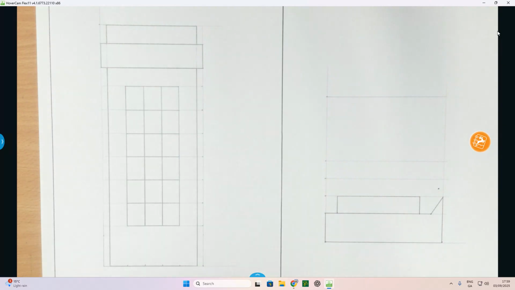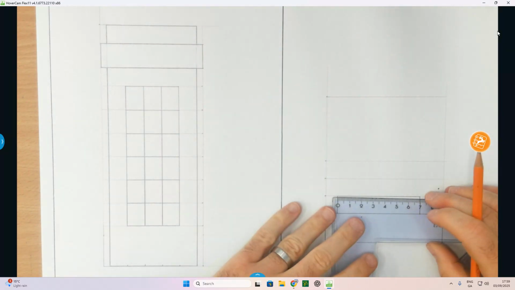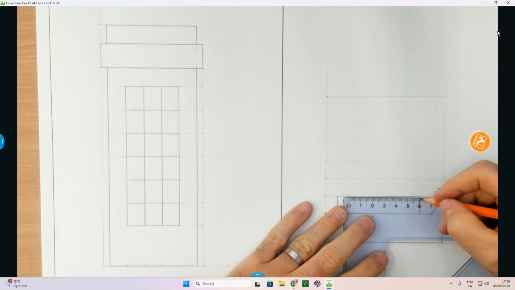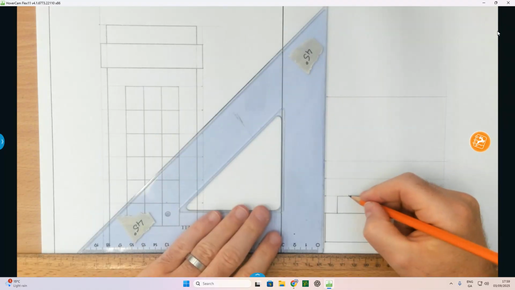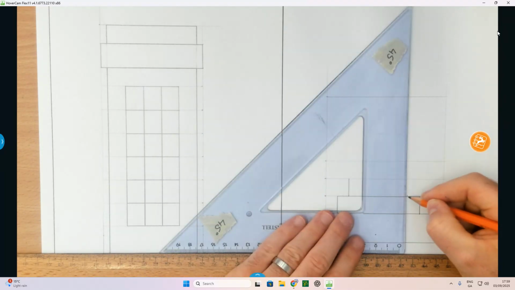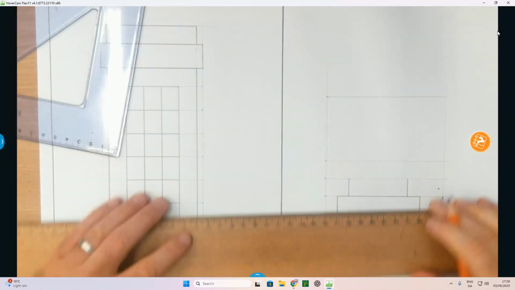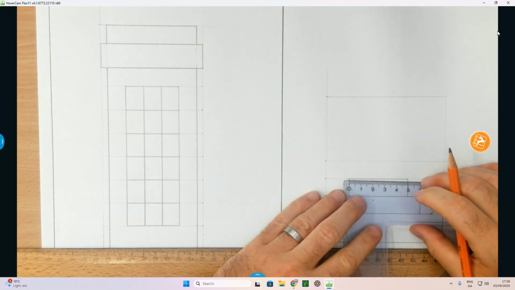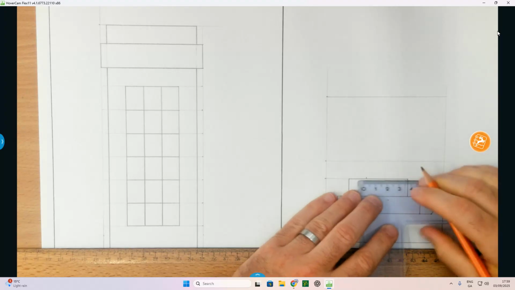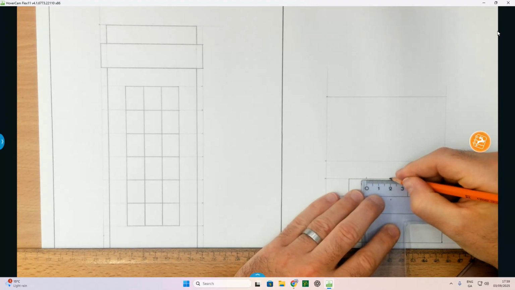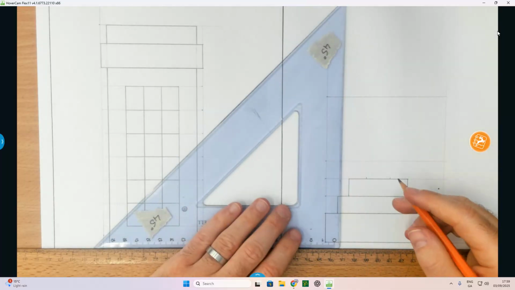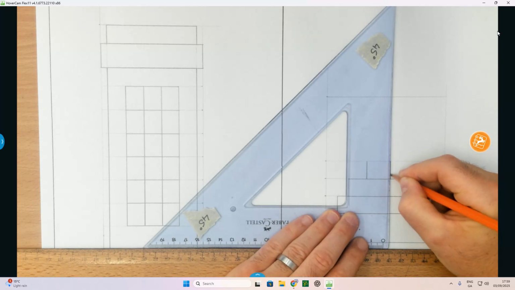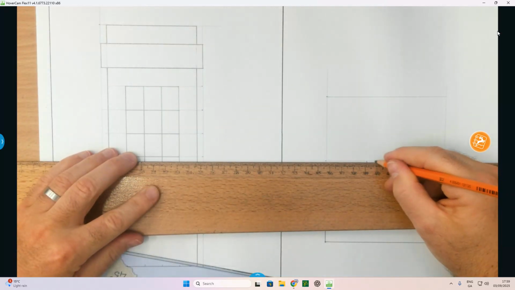Excuse me there, girls. So, very first mark, from this little guy here, I'm going to measure in 10, there's my 10, and from that mark, 50. Let's draw it in. From here, up, and up, to there. Now, from here, it's in 15, and then from that mark, 20. Nearly did 25. Very simple again. Up to there. Up to there. And we're nearly done.